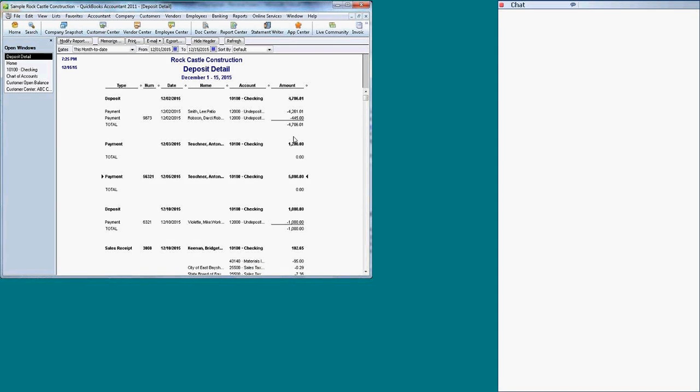Now, if you want to see what was sold under this $1,200, you can double-click and then go through the history until you find the invoice, or you simply run a profit and loss on a cash basis. So anytime it comes from a customer, unless it's not applied, it won't show up on the screen. Hope this answers the question.